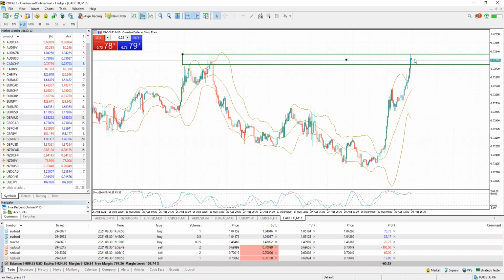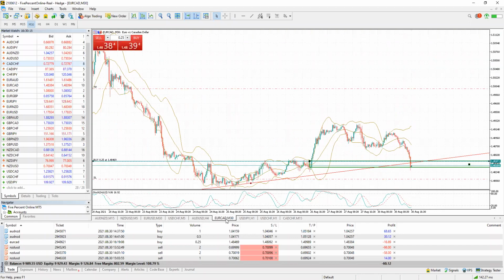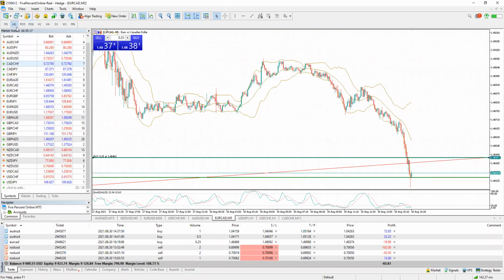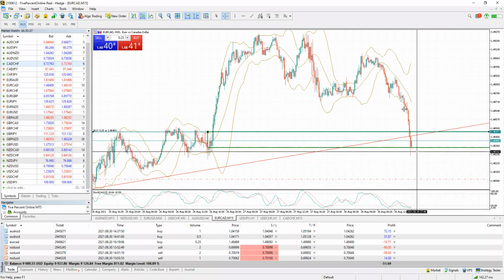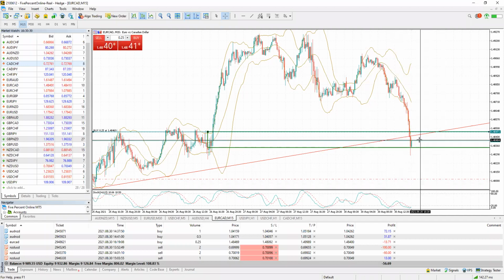You have to wait for a second confirmation here on the EURCAD, and it's good that I didn't show you before, but you see, I opened a market without any reaction. Actually, the market is starting to react. So I can tell myself I have multiple indications. I have this stochastic that crossed here. I have the big move. We are in the zone. Maybe here can be a better entry.